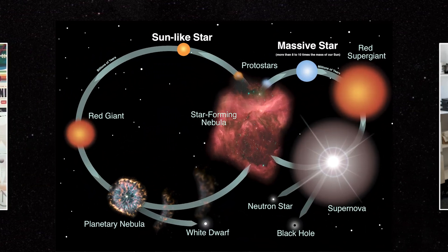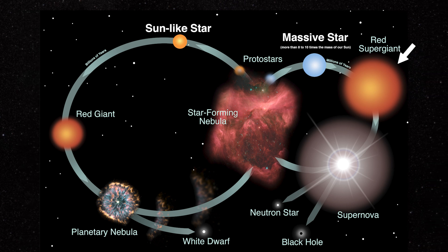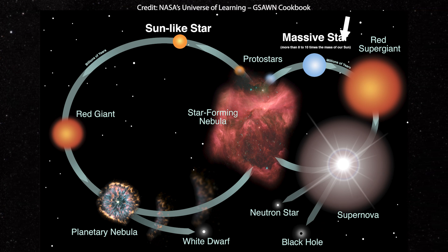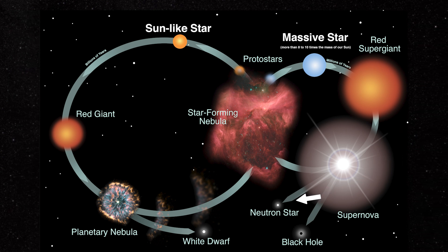A neutron star is as close to a black hole as we've found a planet around so far. Stellar mass black holes happen when a large star dies — it uses up all its hydrogen and helium, goes supernova, and the middle collapses to a black hole. If you're a medium-sized star, you don't have enough mass to collapse all the way to a black hole, but you collapse to a neutron star, where basically your atoms are crushed together, all your protons and electrons crushed together, and you just have neutrons. A teaspoonful of a neutron star weighs the same as Earth — it's incredibly dense.